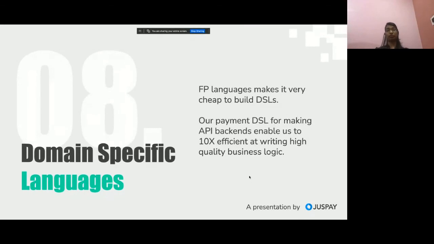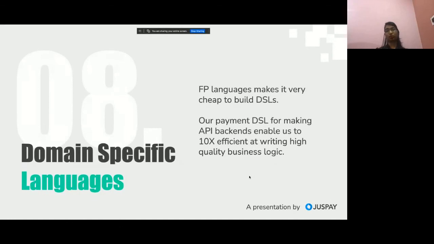Another exciting feature of functional programming can be DSLs. What exactly is a DSL? DSL is a domain specific language. Now you can always create your own specific language, which is very frequently used by your company or by your peer group. For example, here at Juspay, we have created our own domain specific language, which is called Presto. Presto is basically a payment supporting language, and it can be used with various products. For example, we do various types of transactions. It can vary from card details to UPI transactions to net banking and all of those things.